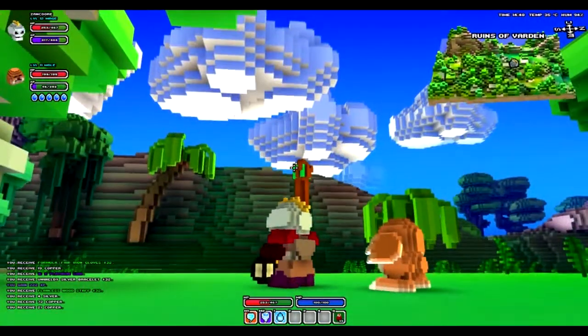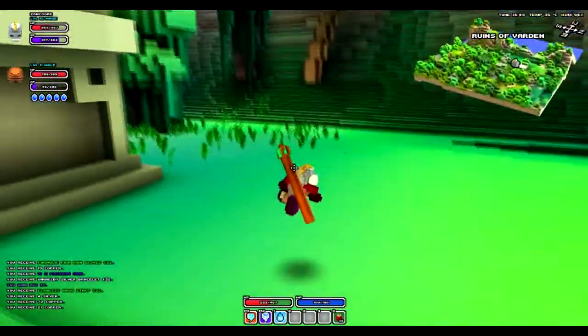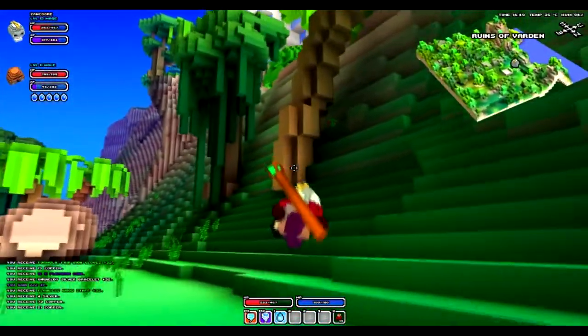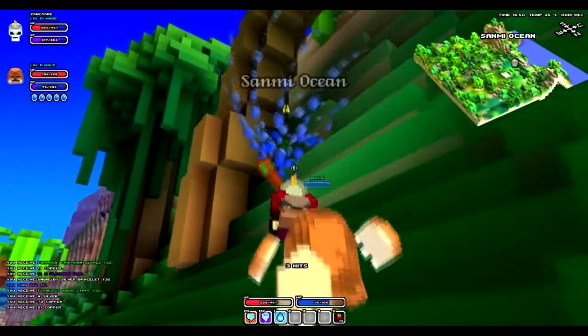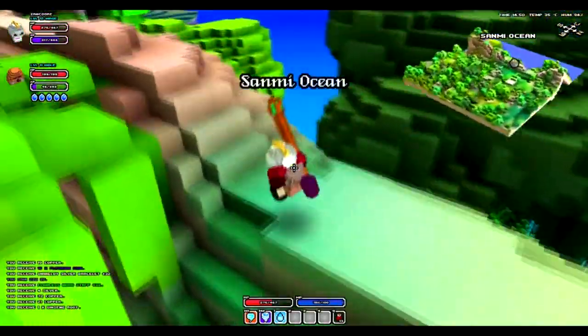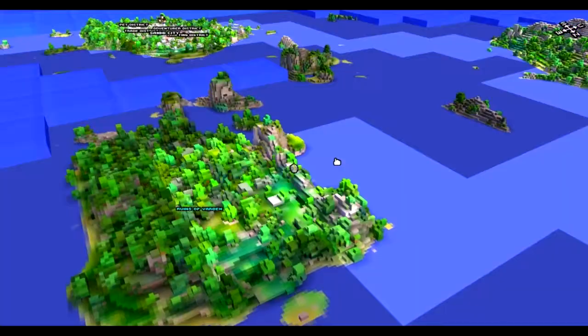Ooh! 16 platinum coins. That's my first platinum coins. Ooh, I know what I can use those on. That's great. How OP is this? How hard is this staff pwning that flower? Oh, wow. That was really good. I don't know what I'm talking about.